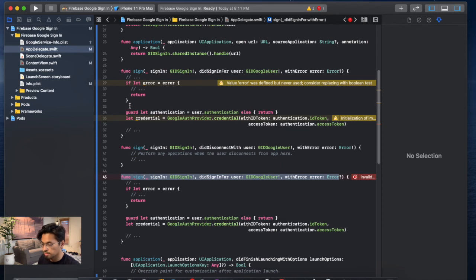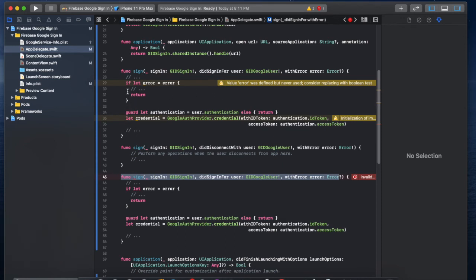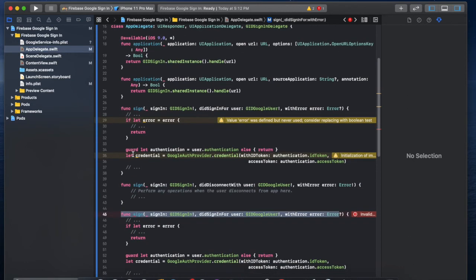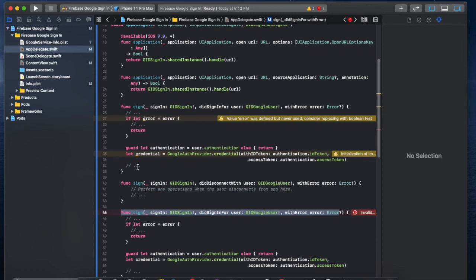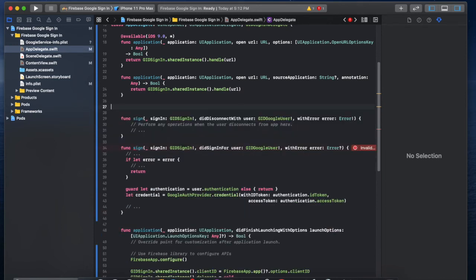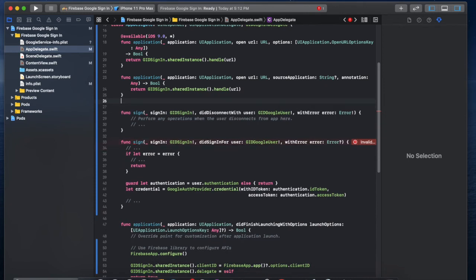So I'm going to get rid of the first instance of this method, which is this one right here. And the error should go away now. Alright, the error is gone.